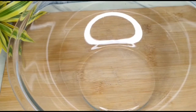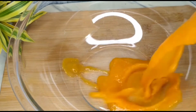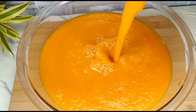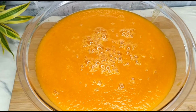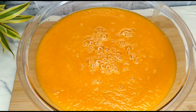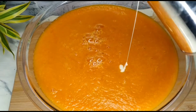So after the carrot is blended, we're going to pour it out and then we're going to add all the sweetener and the spices, right? So now we're going to sweeten our carrot punch. I'm going to be using 1 can of milk. I might not use all. I'm going to use like 3/4 can of the milk, right? I'm not going to use all, because it might be too sweet.